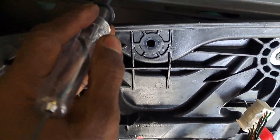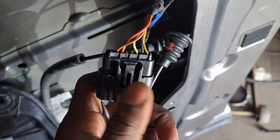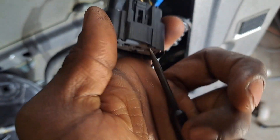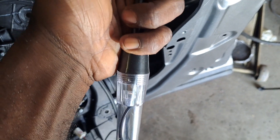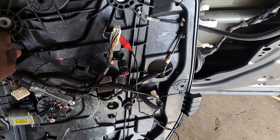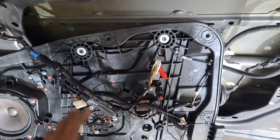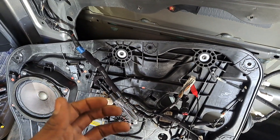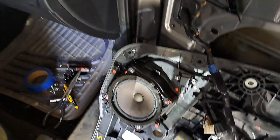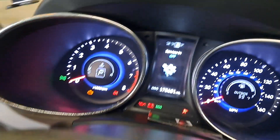If we test the test light, we've got power. Let's test for that ground — white wire's right here. It's not illuminating, which indicates we don't have a ground signal. Now I do have the module disconnected, so I'd imagine that's why. But then again, I had it disconnected already and it was still displaying as on. Right now it's off. There's no door jar light because there's no ground here.